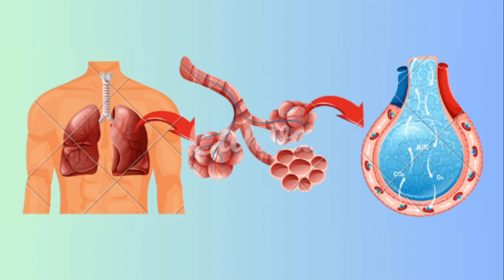So what happens? The carbon dioxide added blood comes, collected from the body, and comes towards this. And what happens? The oxygen which we take in the process of breathing, that oxygen comes out of the alveoli into the blood, and the blood which contains carbon dioxide, that carbon dioxide comes into the alveoli, right?